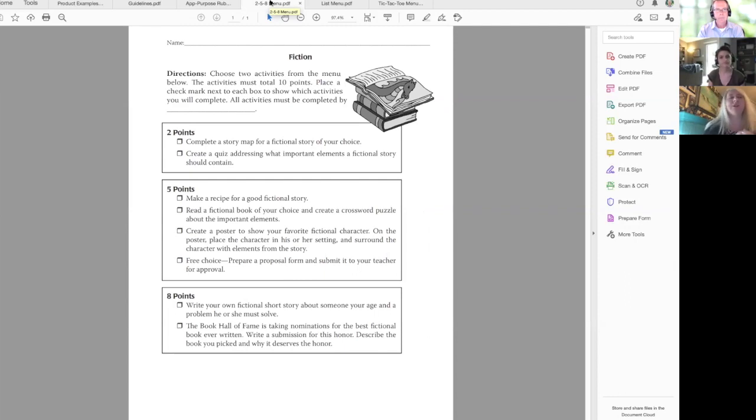But I want you to think about this. There's a rule, if you will, in the way that I design these, and that is there should not be any more than two 2-point products. Now, if you think about why that rule is, the goal is 10, and there can't be any more than two 2s. So Joel, here's the question for you. What would your students do if I had more than 2 at the lowest level? I put you on the spot. You didn't know I was going to ask that.